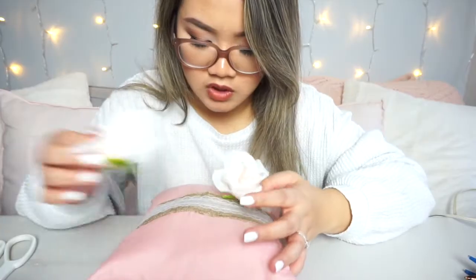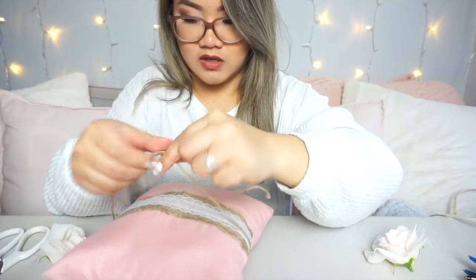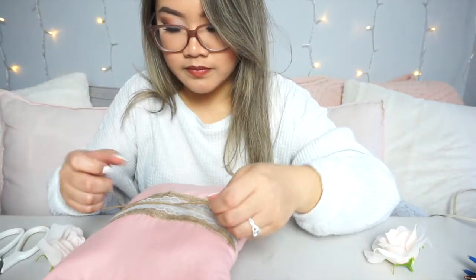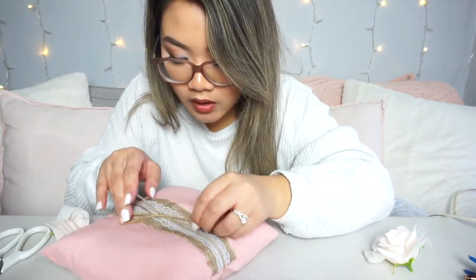So now I want to put vine around it, but at first I wanted to put some flowers on here. I think this one's a nice one. Should I tie this twine on first? I'm confused. Okay, that's good enough. Cut. Tie that on. Give it a bow.